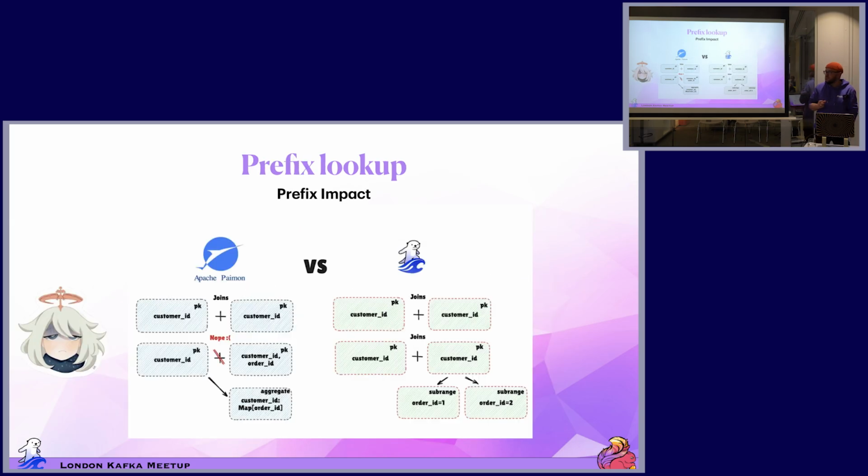So this slide is about Paimon and comparing it to Fluss, because Paimon was advertised as a file format that was invented exactly to support more streaming workloads. So what does it mean? Imagine that I want to join some table where the primary key is customer ID and another table with the same primary key. It's possible. You just have an index and you look up, because under the hood, Paimon is an LSM tree. So it means that it's incrementally compacted.